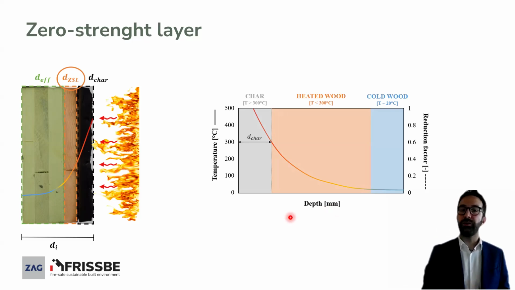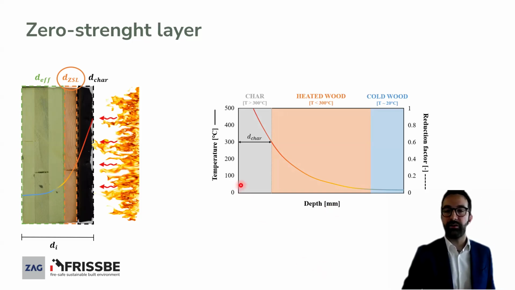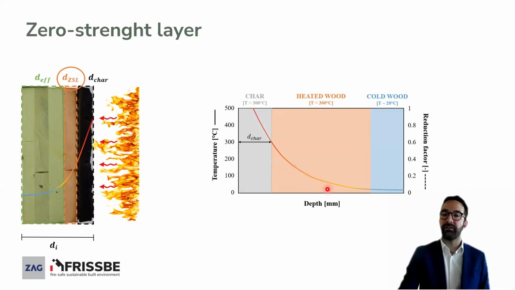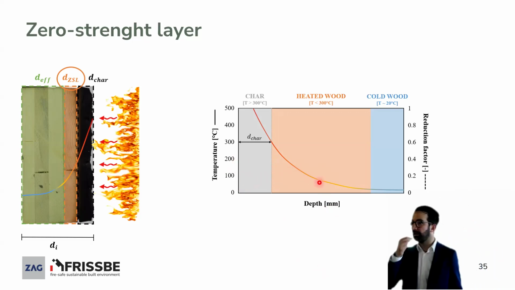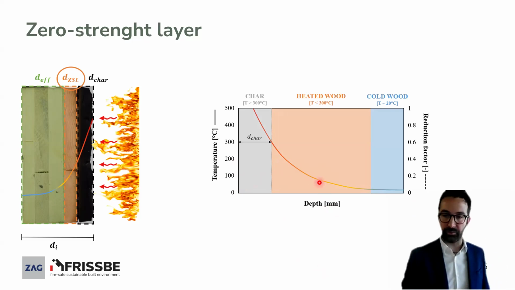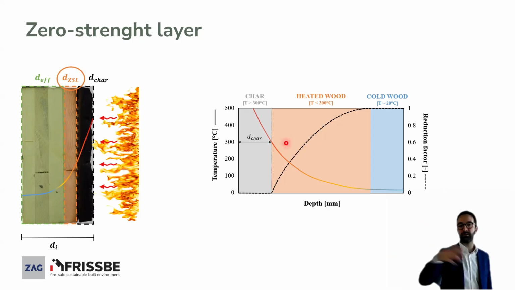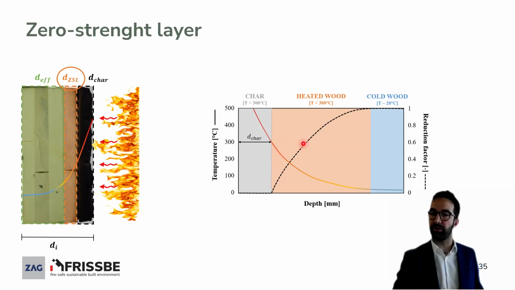Now, how do we define what we did earlier? In order to take the thickness of the zero strength layer, we took another line here at 80 and then at 120, and we took the thickness that goes from 300 to 80 or 120. But we also look at that from the mechanical point of view. So from the gradient, taking the plot that I showed you earlier regarding the reduction of mechanical properties of wood, depending on the action, compression and tension, here I just show you a representative curve, where you can find mainly the reduction of mechanical properties as a function of depth. So from the gradient, you then get the reduction of the mechanical properties.